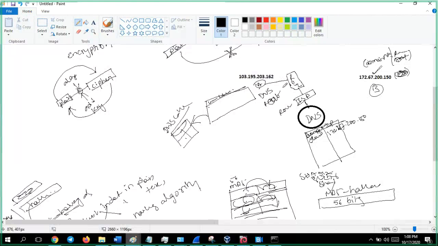It will send a DNS request from this machine to the router, from the router to the ISP router. From there it will go to the ISP's server, which we call the DNS server, which maintains all the world's latest domain names and their IP addresses, getting updated every half an hour or one hour.